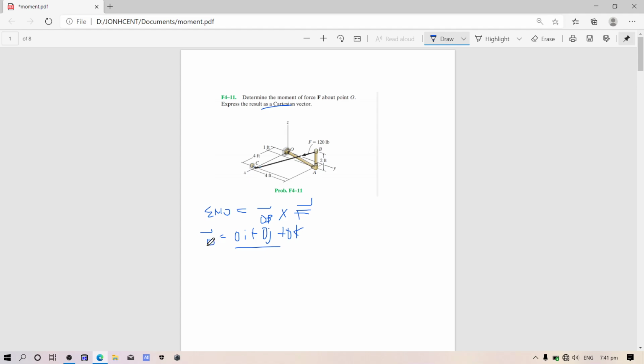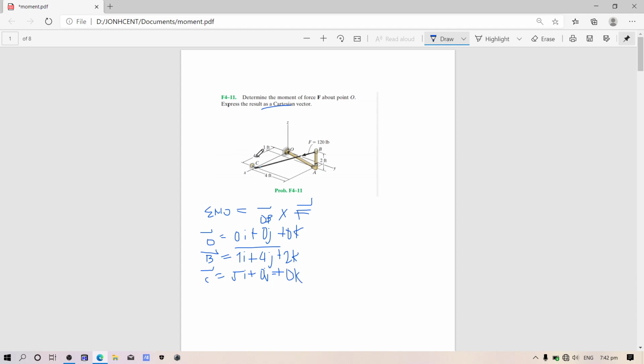Then, kunin natin yung kay B. Okay? So, 3D. So, that is 1i plus 4j, plus 2k. Okay? So, ito yung mga sukat niyan. So, si B, 1i plus 4j papunta kay positive Y, then 2k paangat. Okay? Then, kay C tayo. Okay? So, that will give me 5i plus 0j plus 0k. So, yun lang yung kay C natin.